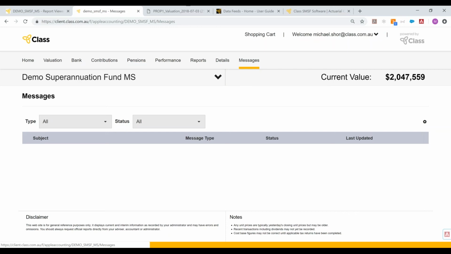Or if you need, say, for example, a report or some sort of document from one of your clients, they can simply take a photo of it on their phone, upload it onto the app, and it'll flow through to you. So this is a powerful tool that will drive further engagement with your clients. It'll allow you to have extra touch points with your clients throughout the year, as opposed to just meeting them once a year.